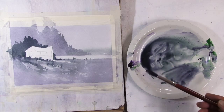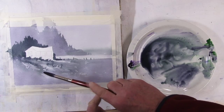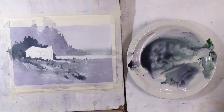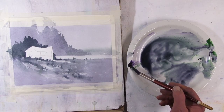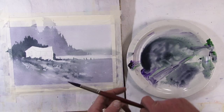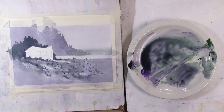Okay, we haven't talked about this, but I'm going to do it just because I like to do this. I'm going to just flick, actually I'll flick it. I'm going to do it this way. Now that's crazy because that's way too dark and way too close to the center. So I'm not going to use that. Not going to use that technique. I'll try it this way. Yes. Just a bit of this kind of sparkle.